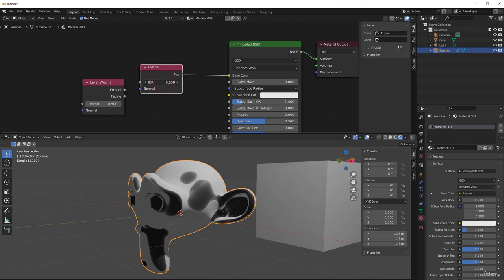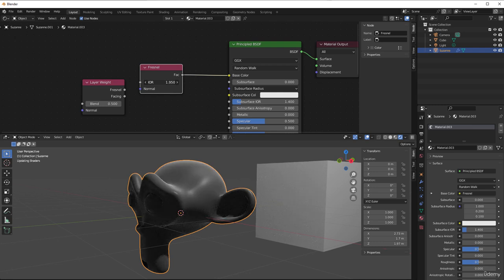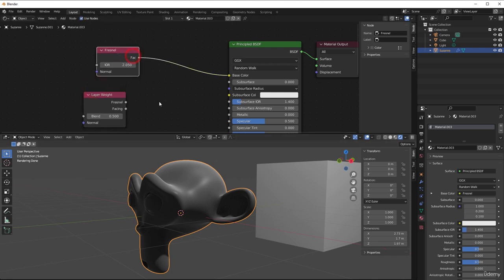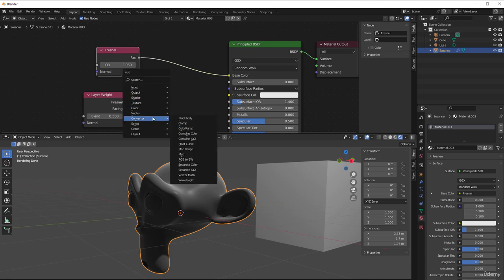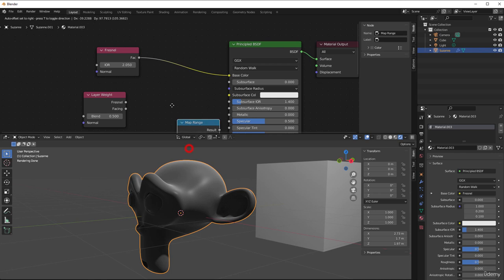If I take it down to a negative value, you can see that we get a lot of white, and if I go up, you can see we get more of a grayscale here. So you can play with these, and you can also add a power here or a map range to filter out things. And we can do this cartoonish effect using a map range. It's very easy, so I just press Shift A, go to Converter, and select the Map Range here.